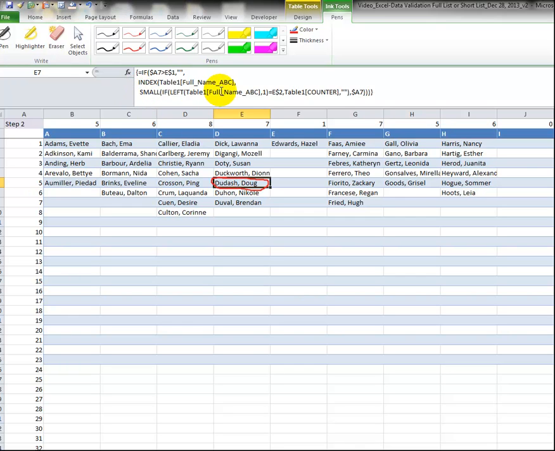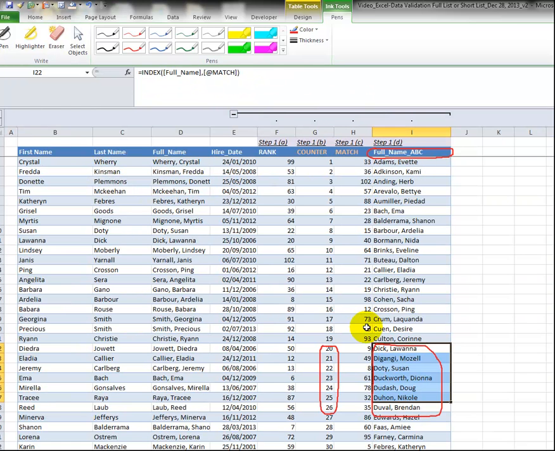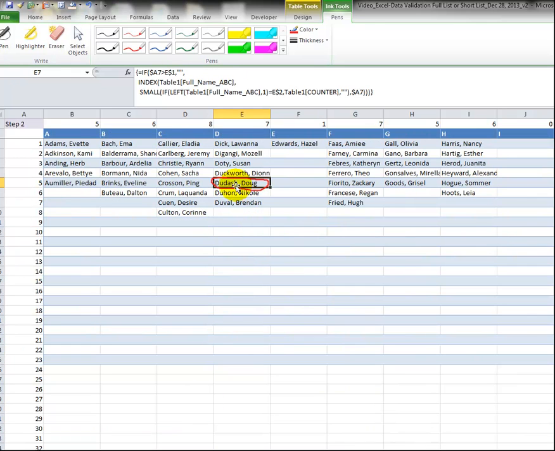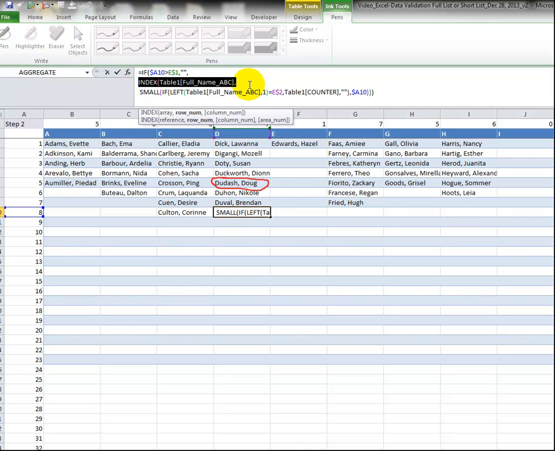So this is basically just checking our full name ABC from this sheet over here, and we want to get all the last names that start with the letter D, give us the counter number, which just makes it easier to vertically identify where they come from, and then just extract them. Here we get number 1, and here we get 2, 3, 4, 5, all the way down, and we go back to the index, which just gets us the answer we want to see.